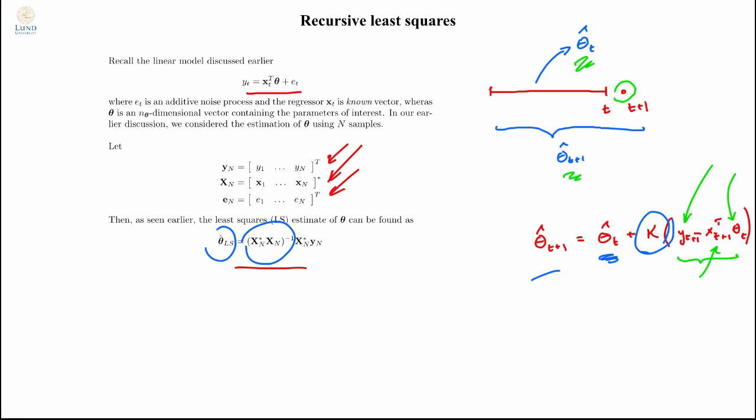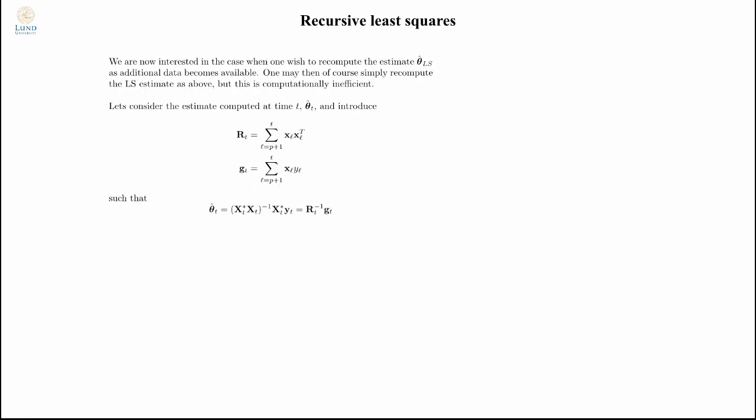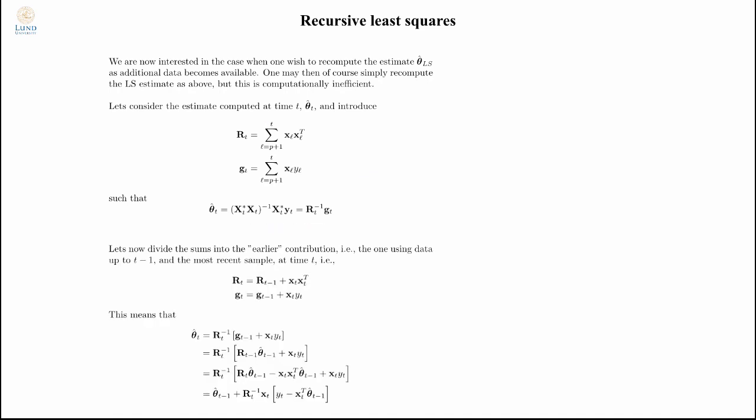So I have my previous estimate, I want to correct it slightly depending on what the previous model could not handle, and this seems to be a reasonable way to do it. So this is of course what we will end up with, something very similar to this. So let's start. How do I do that? Well, the first thing I do is express my covariance matrix estimate R like this as a sum all the way up to t, as well as my xl, yl like this. That means that I can express my estimate in this way. That also means that I can divide my updating of R of t like this. I can take my previous estimate of R of t and just add the last element.